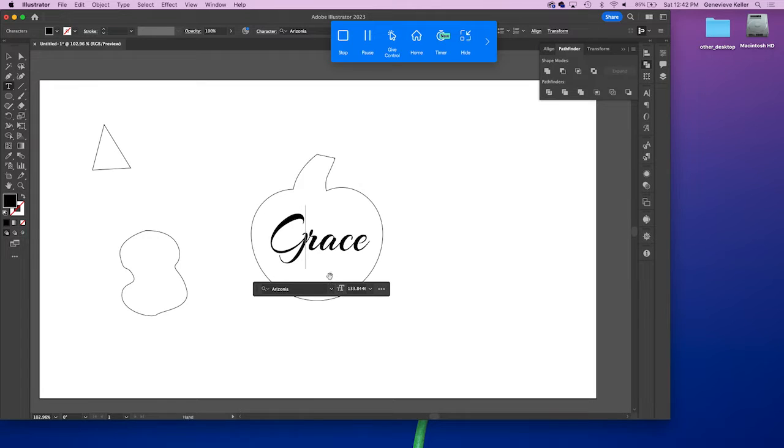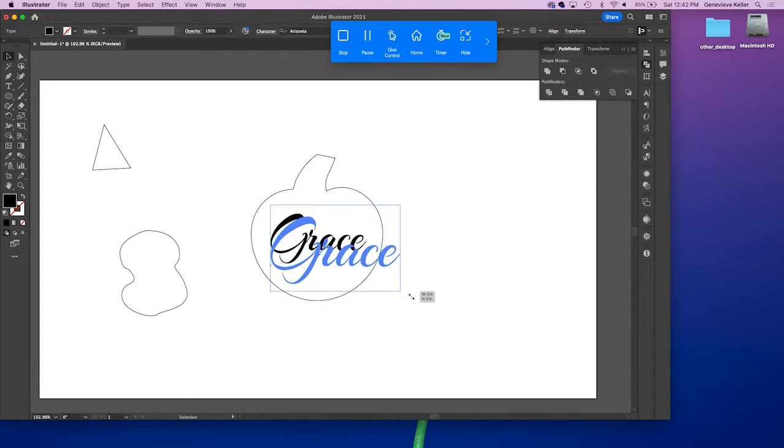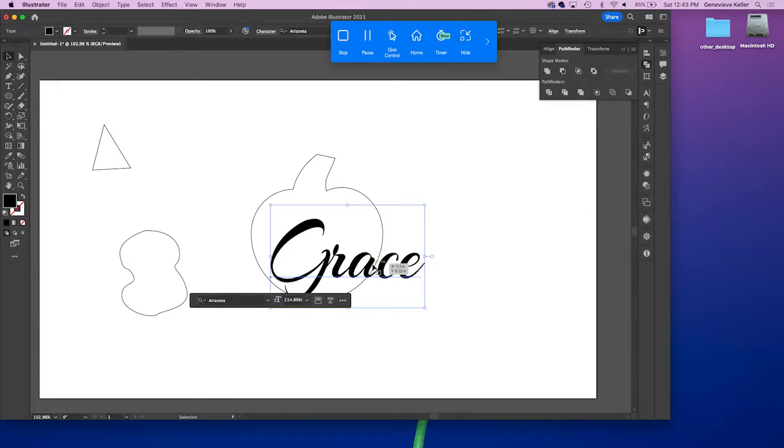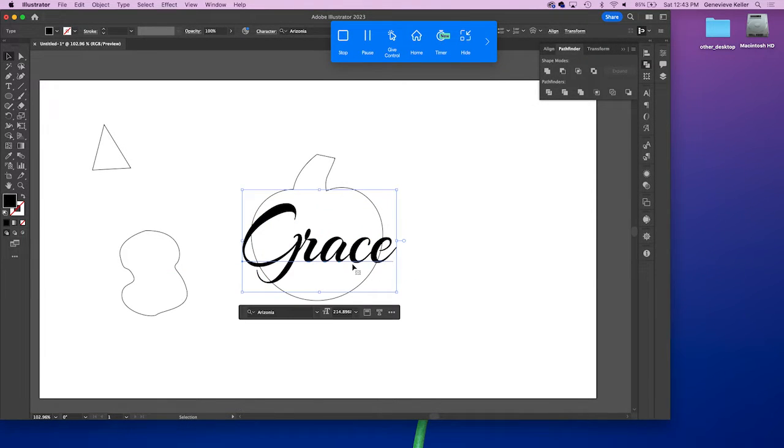So on any of these, if you press Option and your arrow keys, you can tuck it in just a little bit until you're happy with it. That will save you so much time, because a lot of people try to do that afterward, after you've made all of these separate letters, and then you're moving them all to different spacing. So I like to do it with the actual text tool.